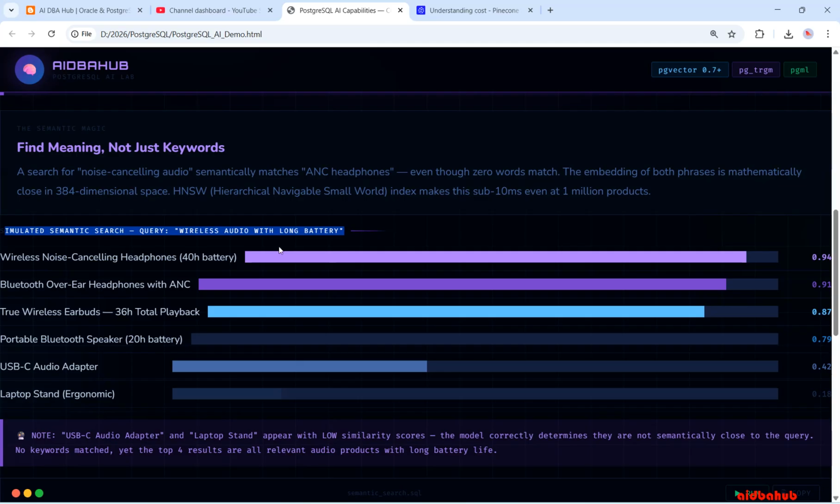For the semantic search query, wireless audio with long battery, wireless noise cancelling headphones rank first, then Bluetooth over ear headphones with ANC, showing 0.91 similarity. True wireless earbuds with 6-hour total play show 0.87.